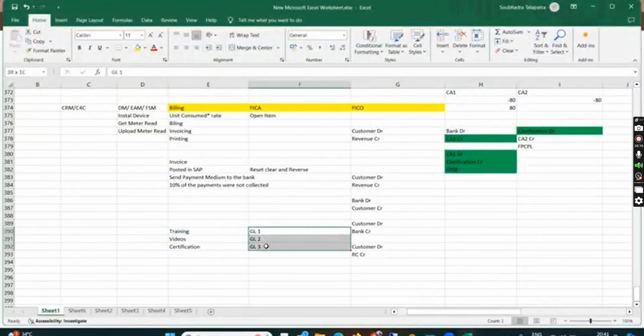If I create three separate GLs, when I run each GL's balance, I will understand that all three are my revenue only, but I will also understand that I have earned this much via the live training and this much via videos, because many people's timing may not be suitable for them. They take the videos, maybe for RAR video, CI video, entire BRIM video, not only FICA, whatever video they ask for, or maybe somebody will buy certification. That way I can understand which I have earned and what the segregation is. Like that, revenue GL and return charges GL are separate.